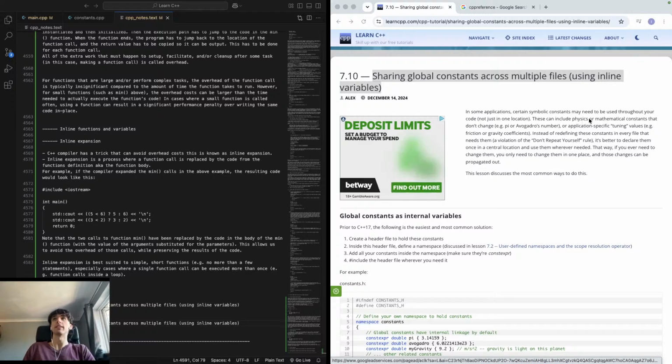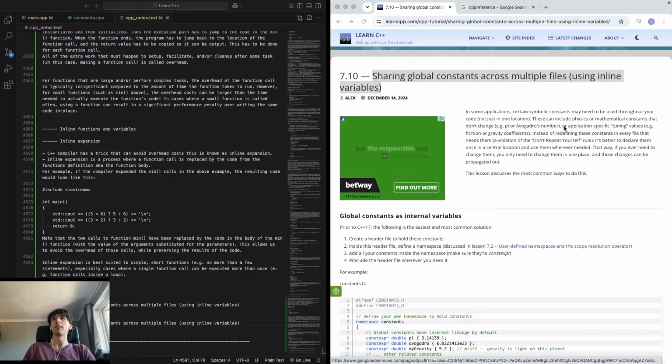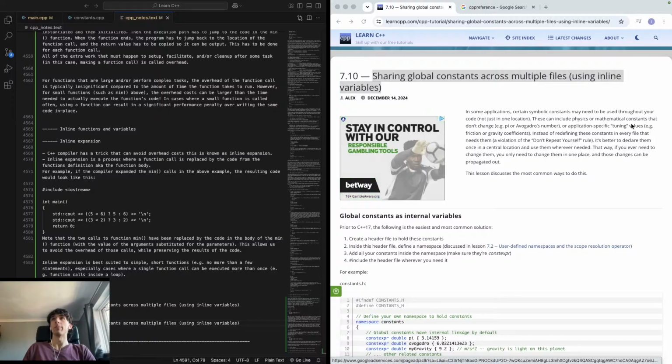This can include physics or maths constants, such as pi or Avogadro's number, or application tuning values. Instead of redefining these constants in every file, to avoid DRY violations, it's better to declare them in one central location.